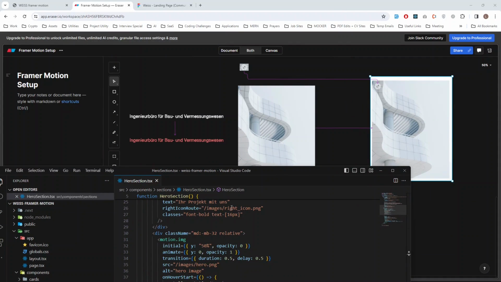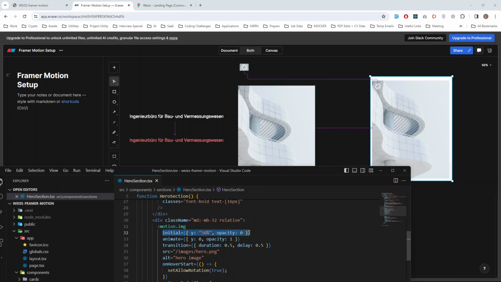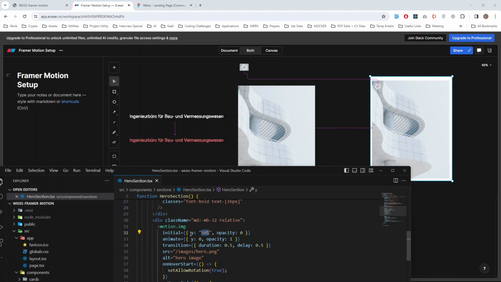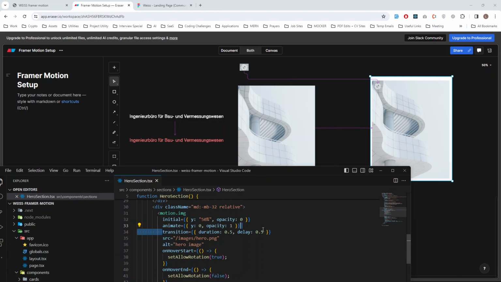So now what is going on here is you can see what we're having. The initial state of the y-axis, we're taking it to 50% downwards, right? This is actually the row page. This is this image. So on the initial state, it should be pushed downwards to 50%, and the opacity is 0. We are not seeing it, right? But when we begin to animate it, we want to set the y to the initial position and change the opacity to 1, right? So that brings it into the viewport. It will be as if it's coming right from the bottom up, because we set y to be 50% here, right? So the transition here is a very, very cool one.